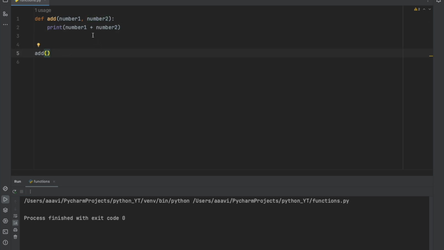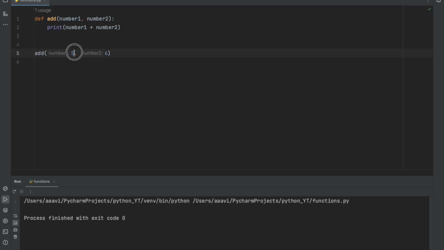The way you can use these parameters: when you're calling the function, you have to add definitions for these variables. So let's say I put 5 and 6 here with a comma separating them, just like I did in the definition.